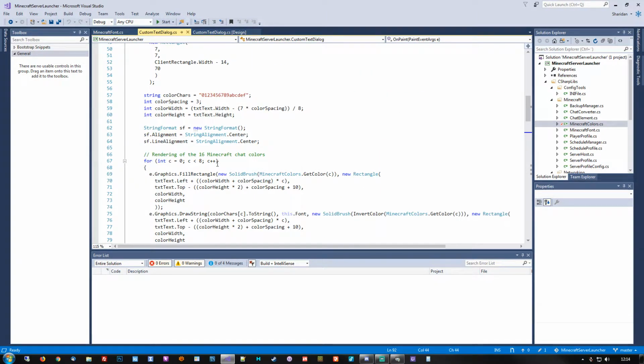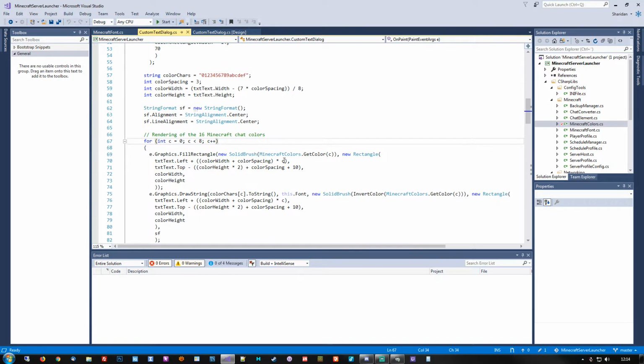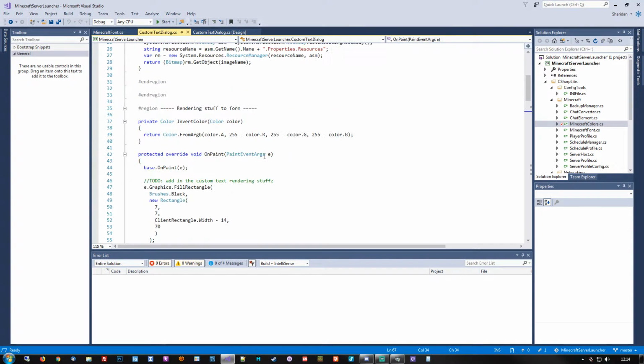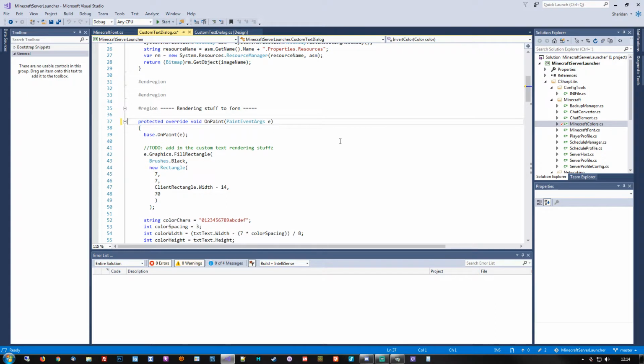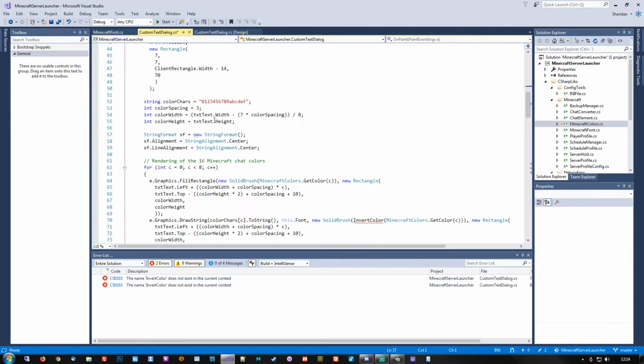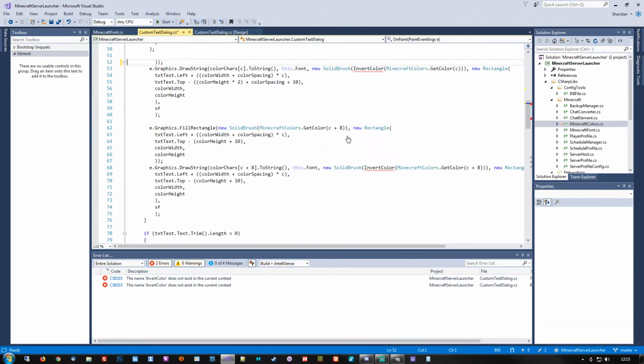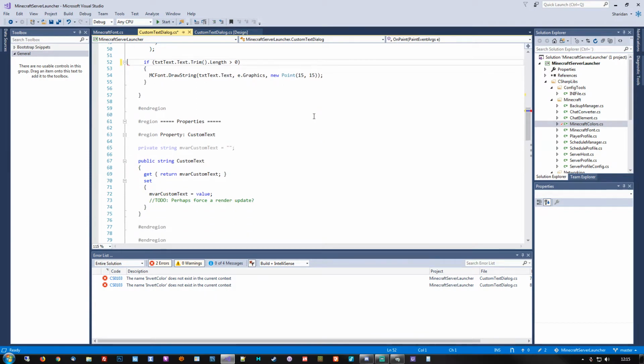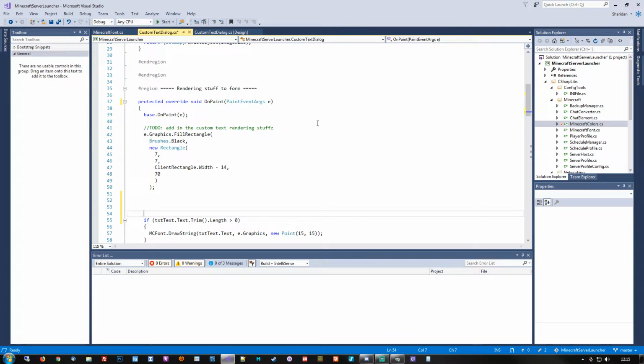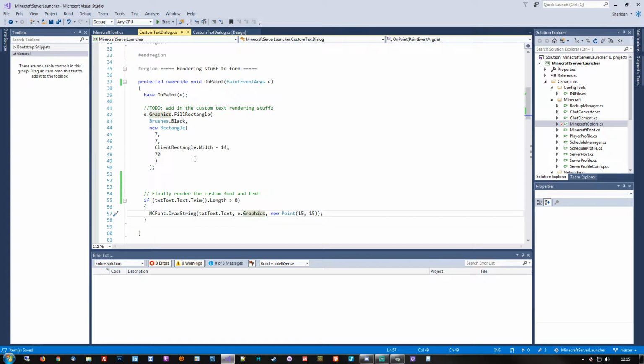We'll have to rearrange those squares a bit and get rid of this stuff. So this would be the color chars. Yeah, we'll rebuild this completely. All right, so finally render the custom font text. There we go.